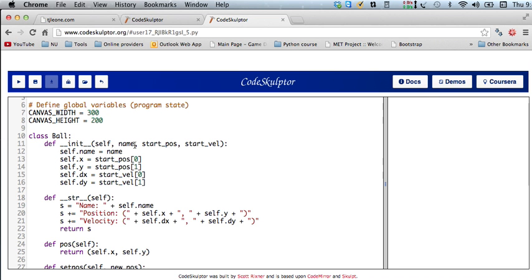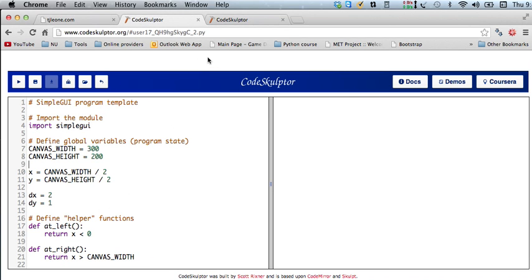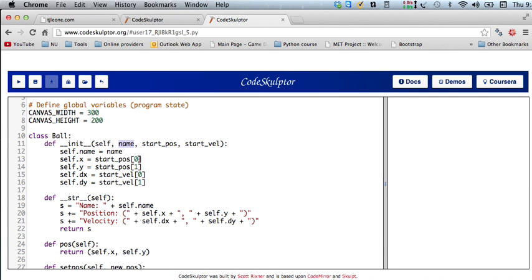What we want is we want the ball to have certain values. So I'm going to give my ball a name. We didn't use names over here for the ball, but if I'm going to have more than one ball, I think name might be a good idea, so I can tell them apart. And then start pos, so that's going to be where the ball starts off on the screen. And start vel, vel is short for velocity. So pos is a tuple, a pair of your x and your y together.